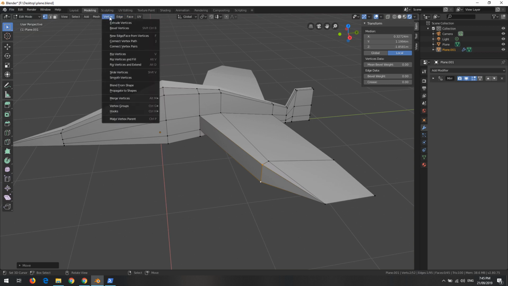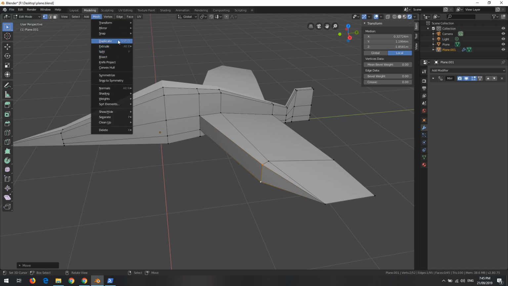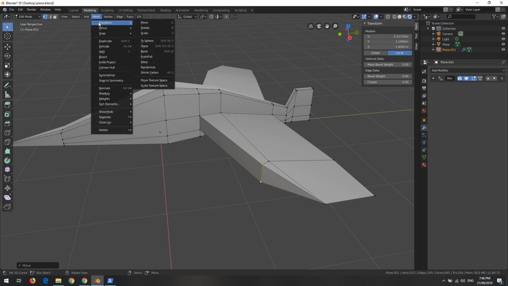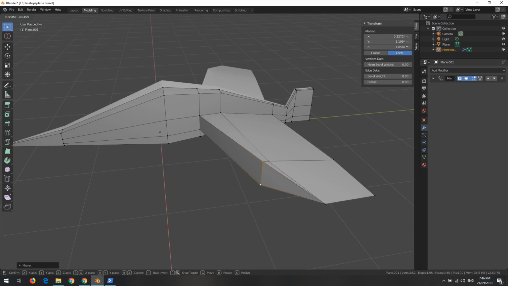Somewhere here must be mesh, transform. It should be somewhere. Rotate one, push and pull. So here I do push and pull, and by moving the mouse I should be able to adjust, and then left click to fix.